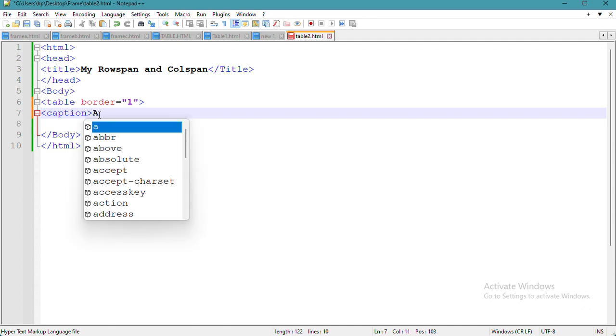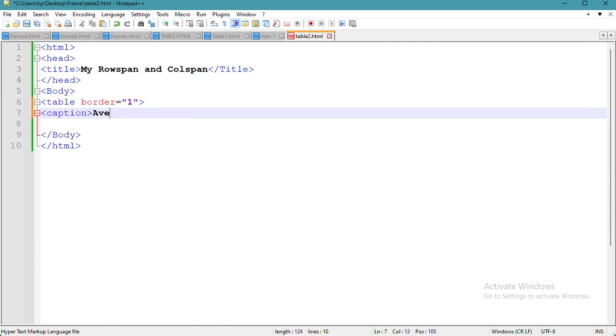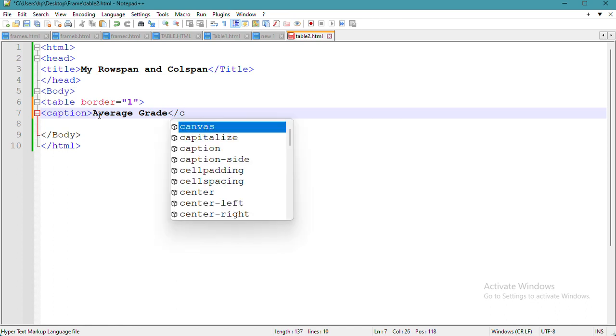Average grade. Okay, here the closing tag of the caption tag.